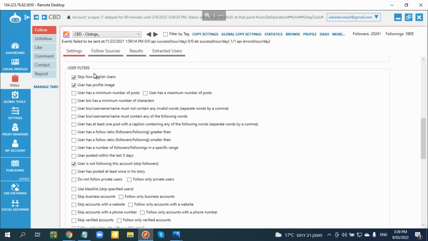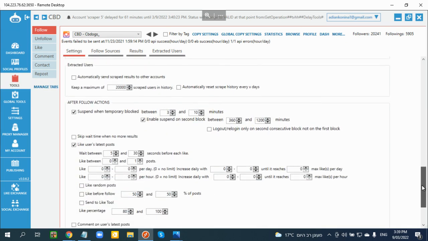And I also don't need this. And later on, I can always play with that and add more filters. Depends, of course, on what you're looking for. Also, make sure you check this box over here to wait and to suspend the tools if you get any kind of session block in Jarvee.